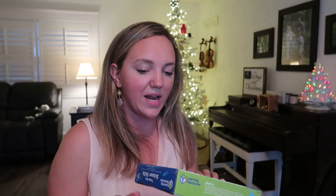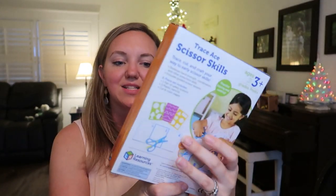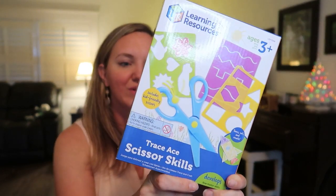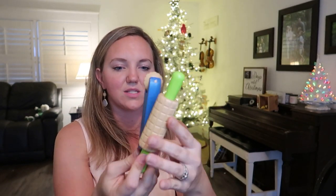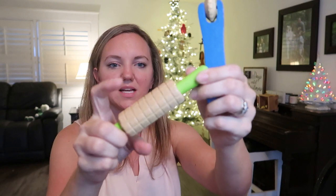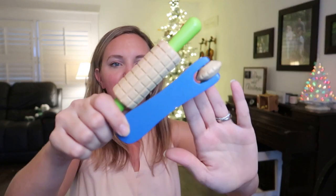For my two-and-a-half-year-old, I got her this Trace-a-Scissor Skills book — she's been wanting to cut with scissors, so I grabbed this on sale. If you have little ones in the homeschool room without a lot to do, this is an awesome gift idea. These little dough tools — I believe from Alex Toys — are also really great. I like the wooden ones over plastic cookie-cutter-type tools; they're small so she can maneuver them easily.